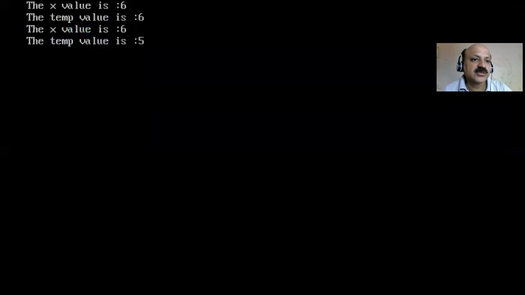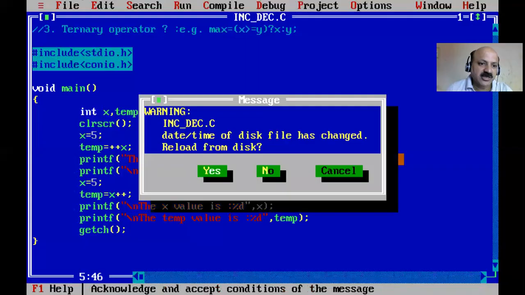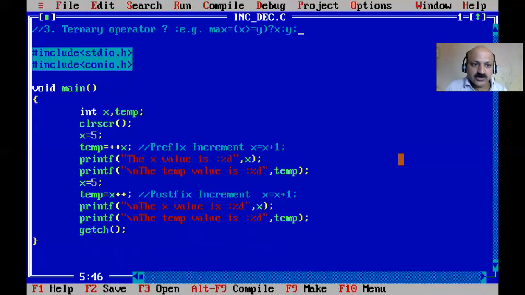So first, in the prefix there is no difference: the x value is 6 and the temp value is also 6. But in the postfix there is a difference: x is 6 but temp is 5. How is that? Let us check the program. Here are the priority rules, the precedence rules in the C language.